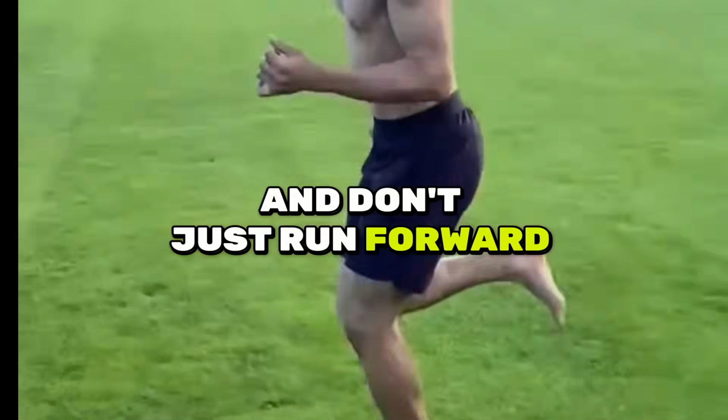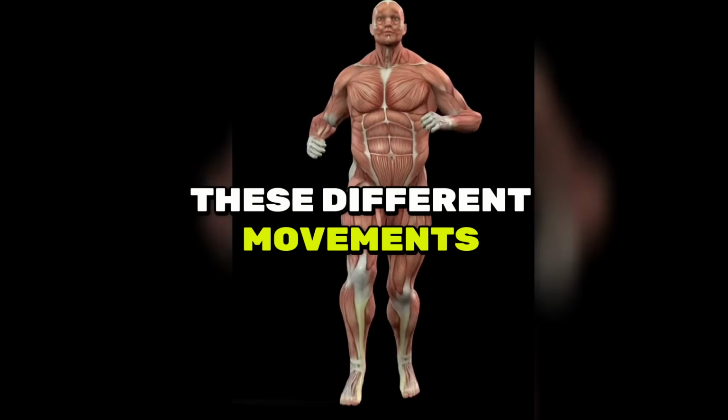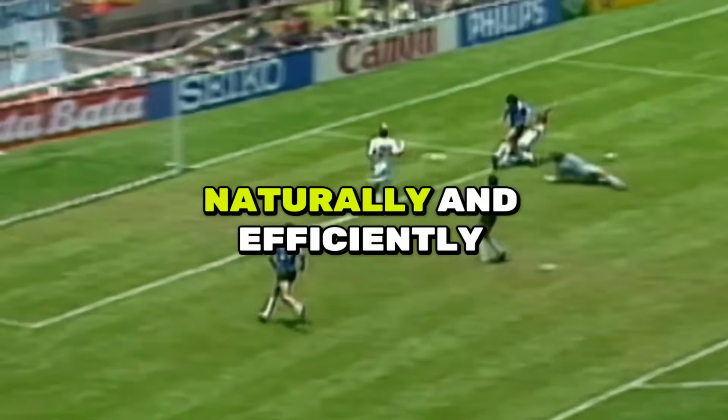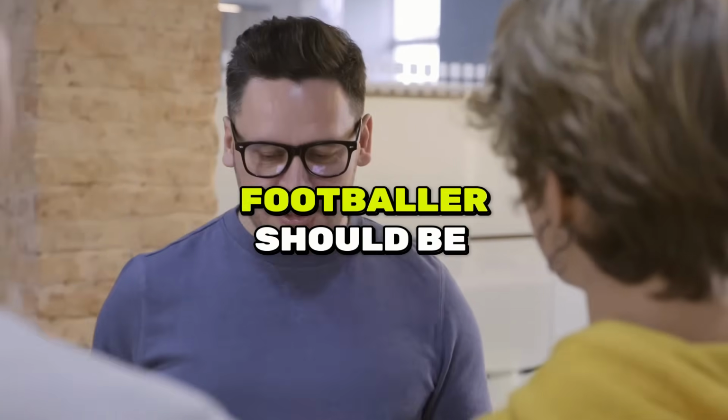And don't just run forward. Walk on your heels, your toes, try backward running. These different movements force your fascia to adapt, stretch, and coordinate better. It trains your body to move more naturally and efficiently. So these were 5 training methods every footballer should be doing.